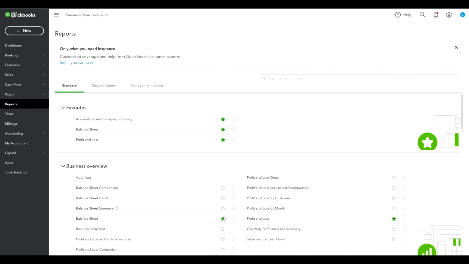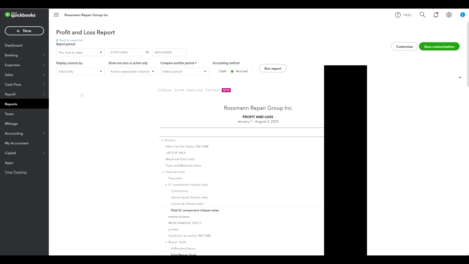So let's just go over something as basic as the profit and loss report. So this is my QuickBooks screen. This is QuickBooks Online. I have used QuickBooks Enterprise in the past. I've used QuickBooks Pro. I've used QuickBooks Online. I have been all over the QuickBooks spectrum. So I'm going to click on profit and loss. And I'm probably going to censor out a bunch of stuff here because, frankly, it's none of your business.